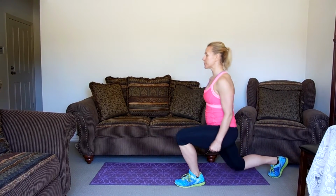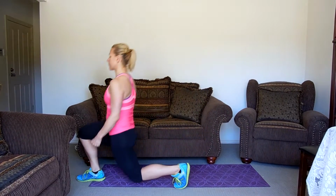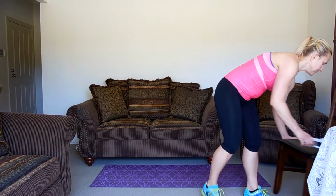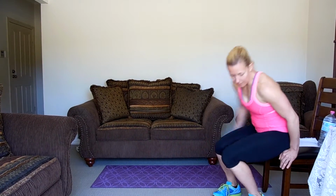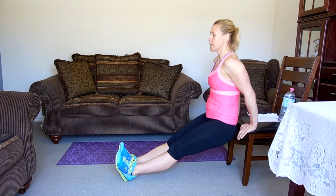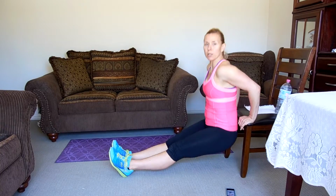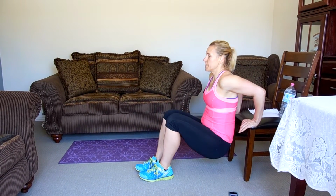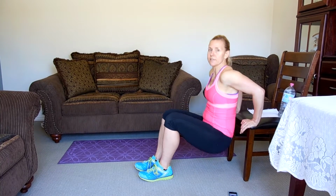And we're going to use the chair or a bench or a stair, and we're going to go into some dips, working your tricep. Good. So, grabbing the chair. 1 minute here. Straight legs out, and just drop and lift. So the goal is to keep your butt close to the bench, and if it's too hard here, bend your knees and take your feet right underneath your knees.